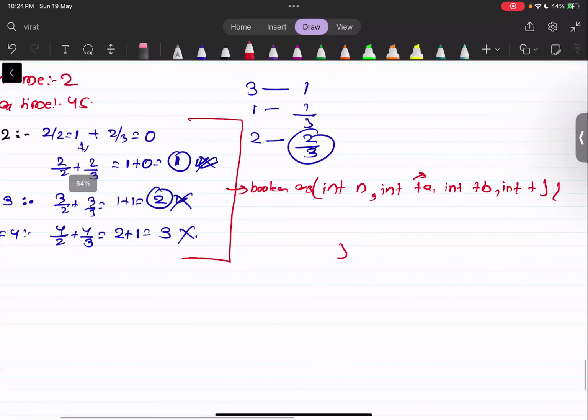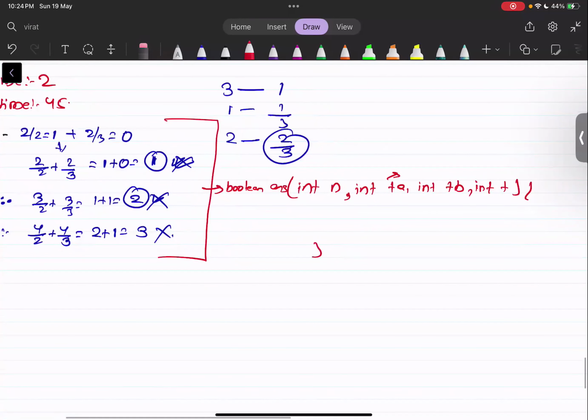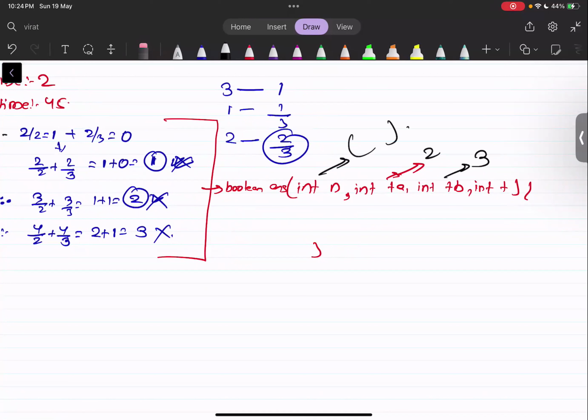So there, what is your TA here? TA is already given as 2, TB is already given as 3, and we will discuss T given whatever T values you are getting here. So can I say that you are checking nothing?